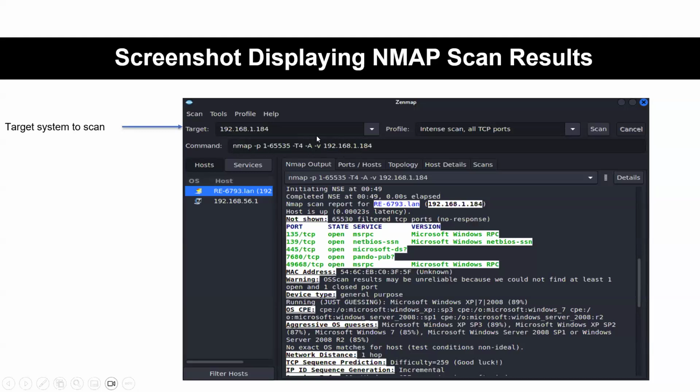In the command line you have to type commands like nmap -p, but when you use Zenmap, you can just provide the target IP address, select the type of scan you want to perform, and it will provide the command by itself. You don't have to provide the command.